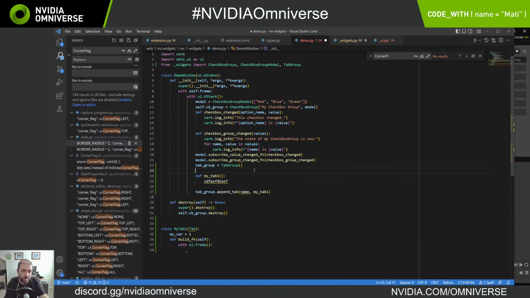Also, I'll probably expose the tabs inside, so once you've done that, then you could do tabs dot or tab 0 my var. So I think that's kind of cool. I'm going to go with that. I'm doing it unless you stop me.